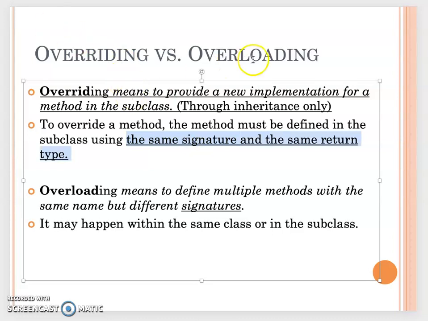And before we talk about overloading, right? Overloading actually does not come from the inheritance relationship. Your overloading actually happens just within your current class. If you implement multiple member methods in your current class that have the same name but different signatures, that makes the overloading method. So you need to see the difference in the definitions of overriding and overloading. Sometimes overloading may happen within the same class, or overloading can be inherited in the subclass.